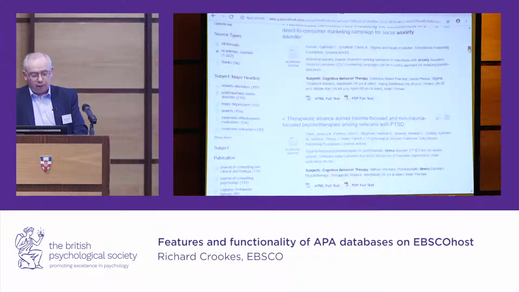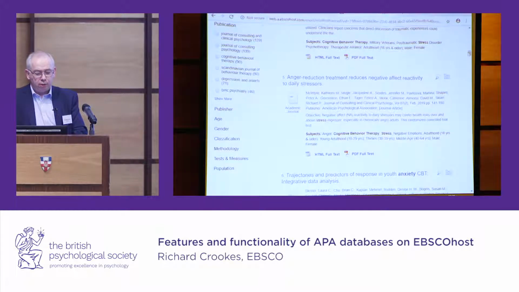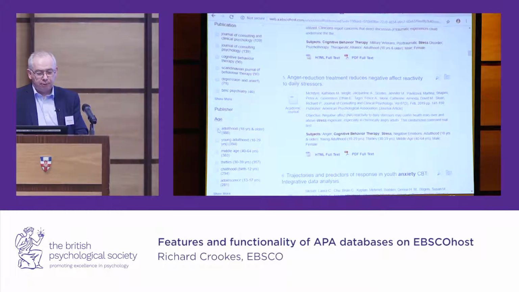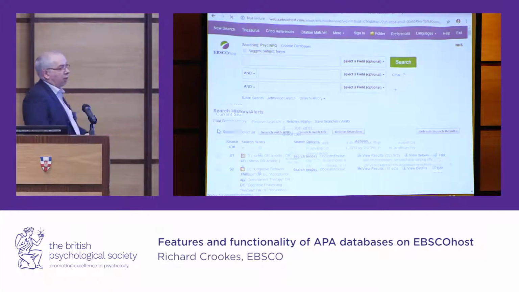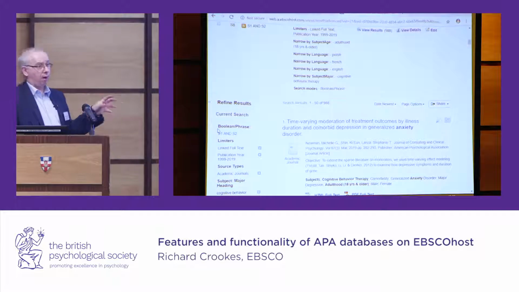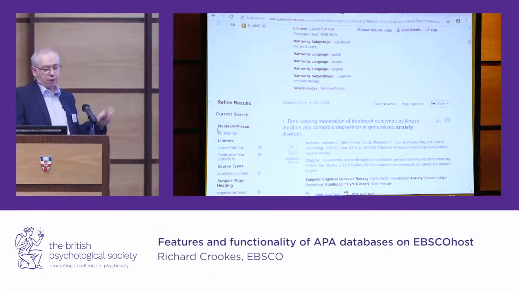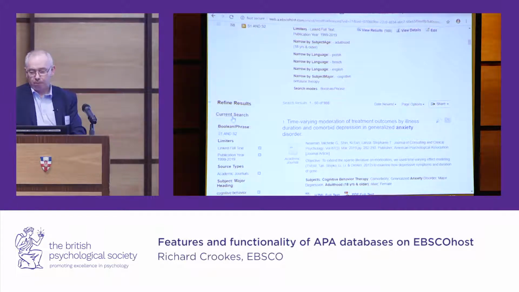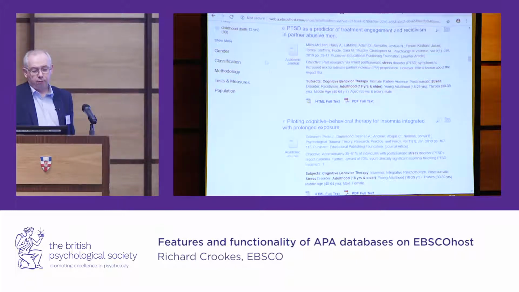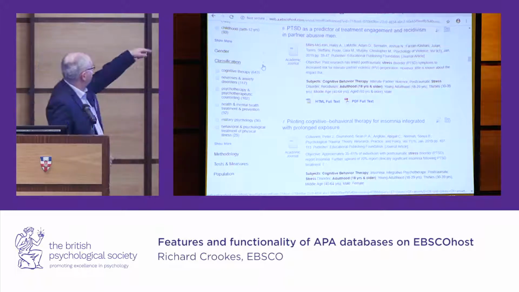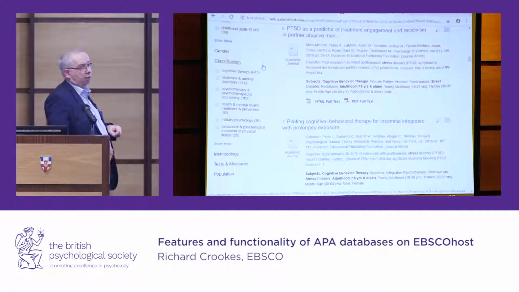So finally, let's look at age and gender. If you look at a particular age group, so adults, 18 plus, then again, you can refine the search. Age group is again using the index term for that article, so it's based on the content of the article in relation to that age group. Okay, and then as we scroll through this, you've got gender, so you can go classification. These are codes that are based on the content within PsycInfo.